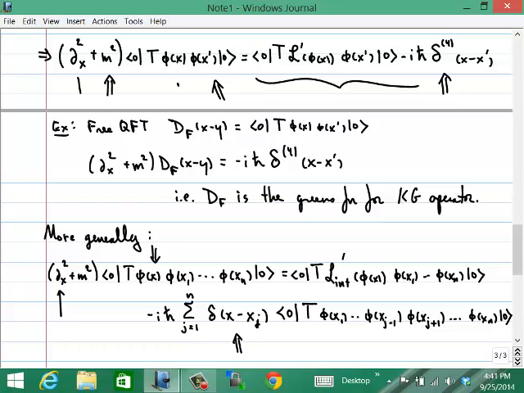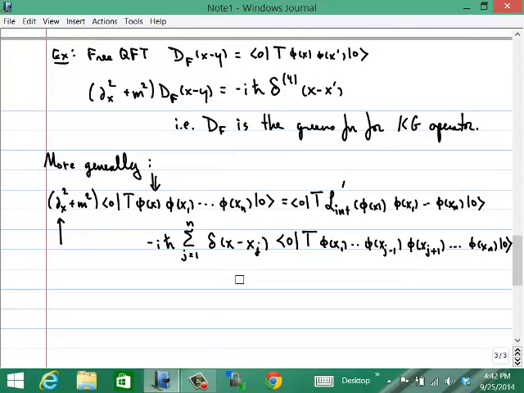And just as in this two-point function, when you got this delta function, you had that commutator that removed the phi of x and phi of x prime and just set it to be a delta function. Here, you remove phi of xj. So when you have a delta of x minus xj, you need to remove the phi of xj from this equation. So if this is not entirely clear, I encourage you, when you go home tonight, before you go to bed, to work this out for the three-point function. Work it out for the case where n is equal to 2. And you'll see that this is exactly how it works.